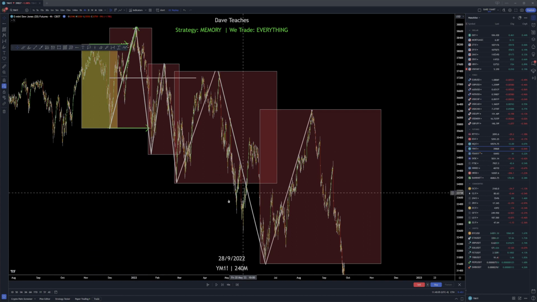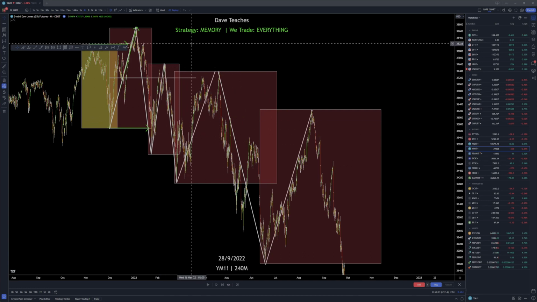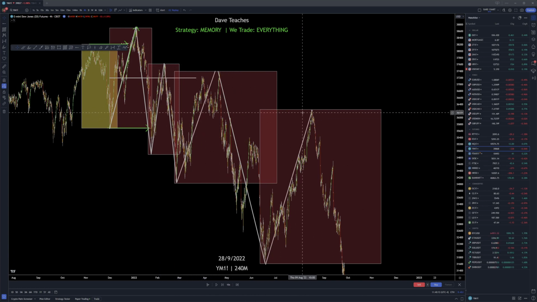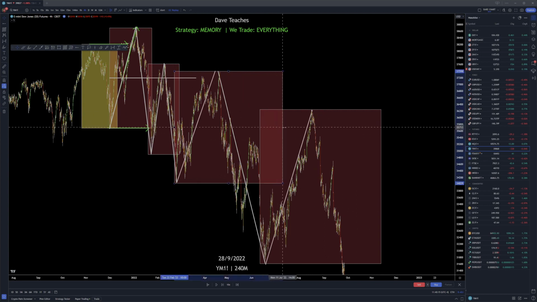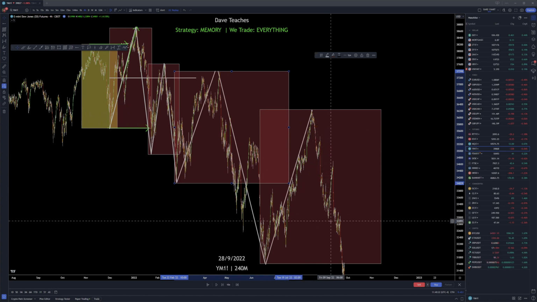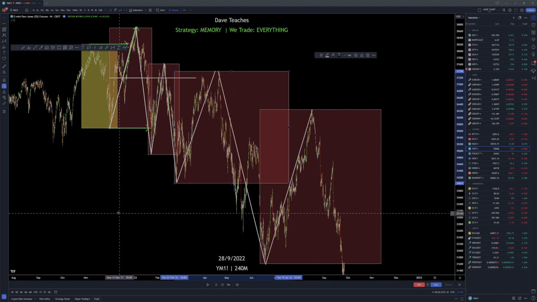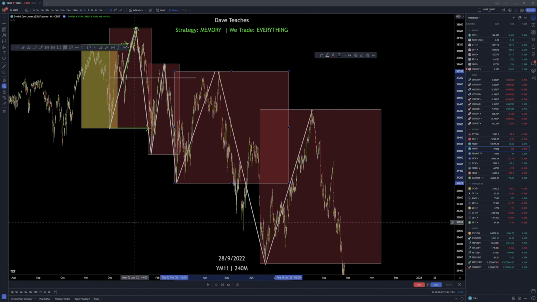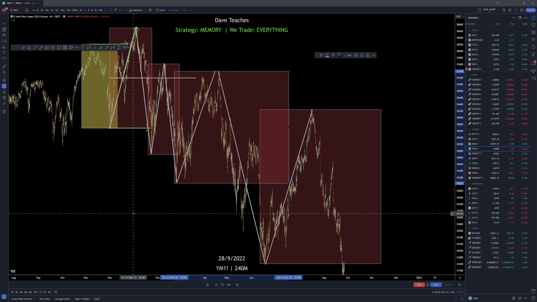So what you should also get used to doing is mapping out your higher time frame market structure and following that until delivery, and then watching how the lower time frame shifts and changes, and then follow that lower time frame delivery within that higher time frame market structure. And that'll keep you on the right side of the market most days. Y'all hear me? Most days that will keep you on the right side of the market.